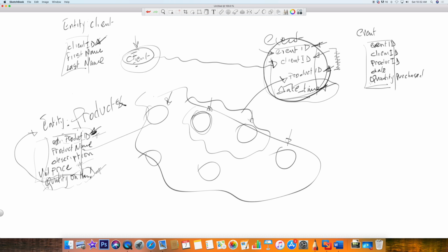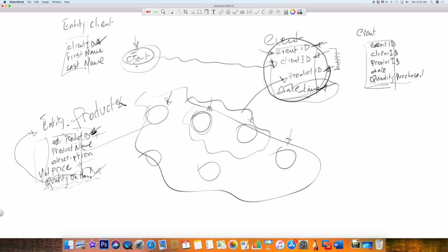So what can happen is, based on this quantity purchased, you could subtract it from quantity on hand and hence have a good inventory control database, which means that you could query the database later on to find out, hey, am I low on this product now? After a few transactions, do I need to reorder? Okay. So that's sometimes the main objective of some of these databases, to track your inventory, right?